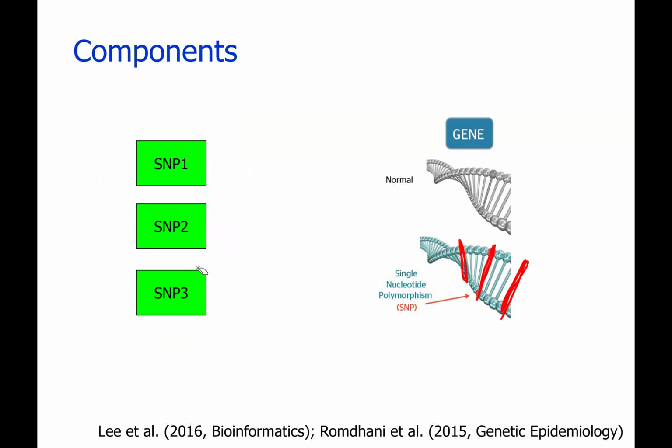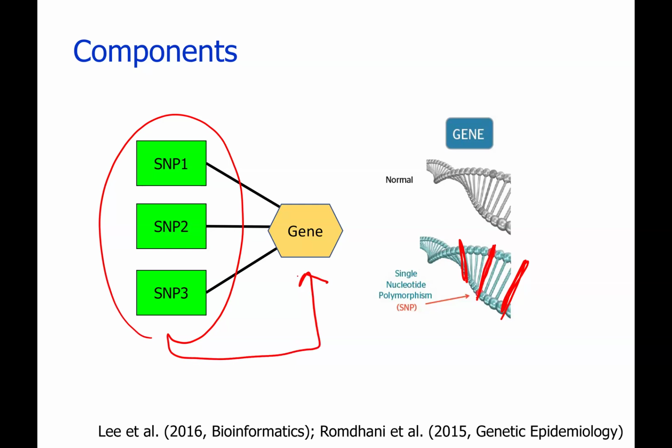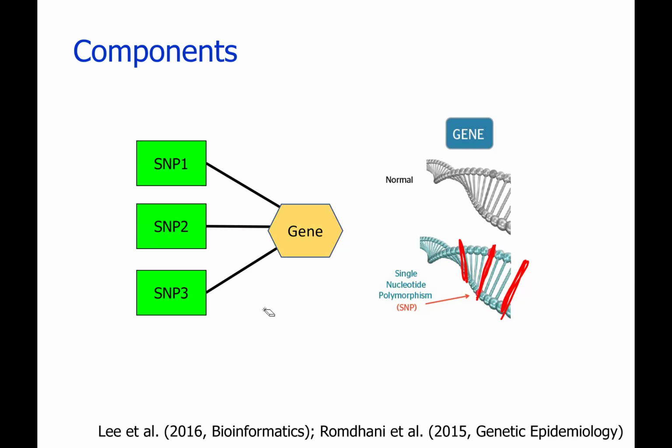And then these SNPs will be aggregated to produce gene-level variation. This is more biologically plausible. So in other words, a gene does not make these individual SNPs. These SNPs are actually going to make gene-level variation. This is why we may represent this gene as a component or hexagon. So here I just showed two examples of components. One is from neuroscience, so brain regions or ROIs, and also from genetic studies, genes. These are better represented as components.